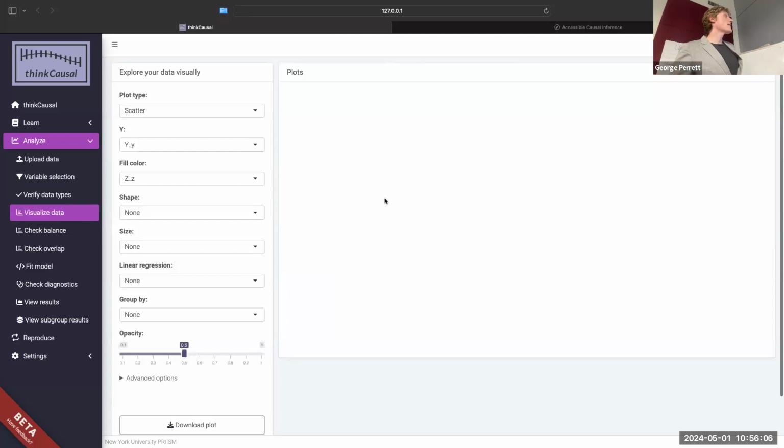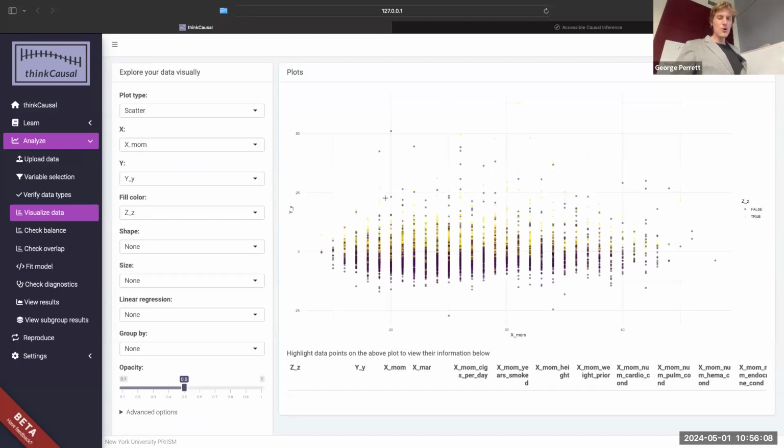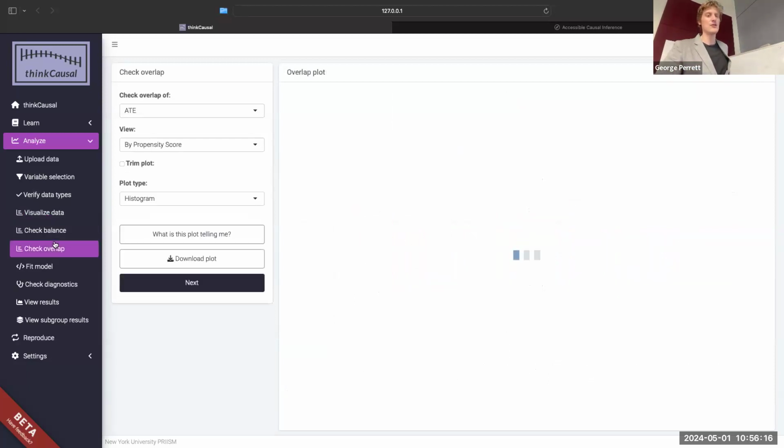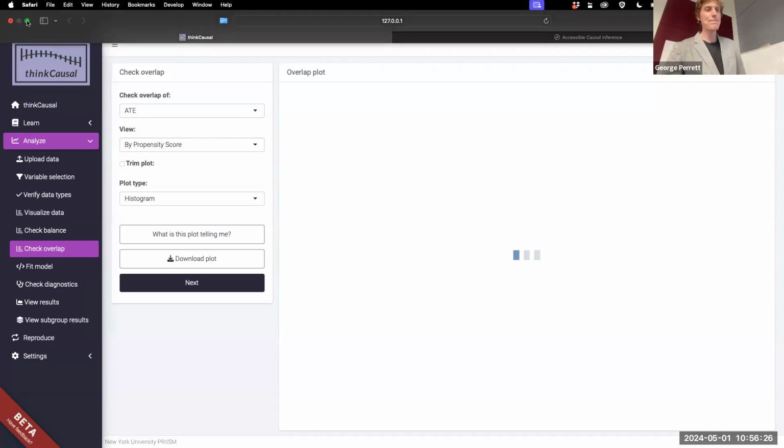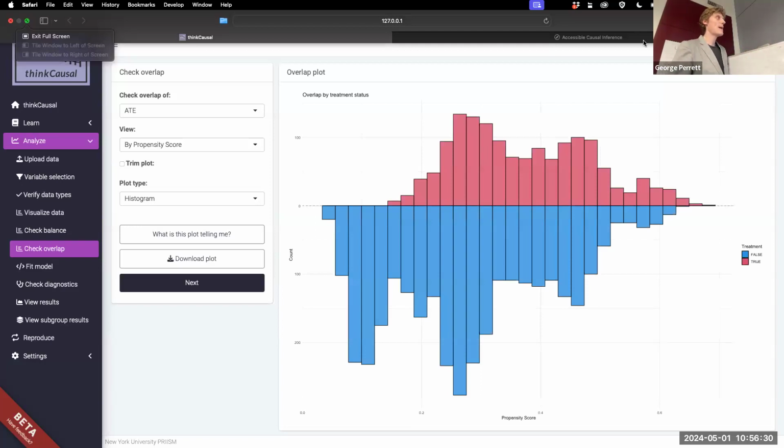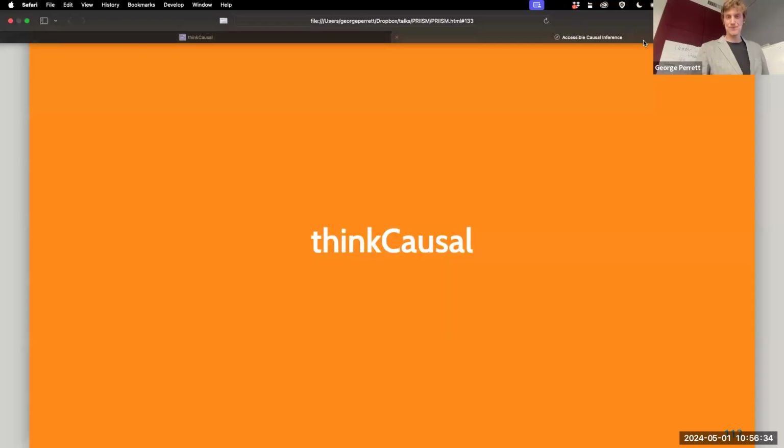There's a whole plotting apparatus. You could do exploratory data analysis. Like I said, there's some other assumptions that I didn't get too much into. So we can do things like check the overlap. It's going to help us kind of pick an estimate if you don't know it. And so all of this, it's going to provide a scaffolded tool for working with BART cause. And you can go all the way through where it'll spit out a treatment effect and a coinciding interpretation of that.